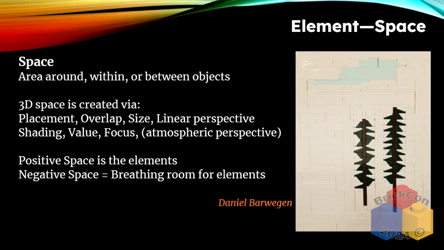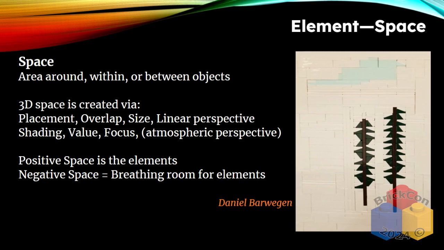These 2 trees are placed in such a way that they add a little bit of space. It's hard to see with trees because they're naturalistic, but if these had been telephone poles in that exact same size and orientation, you would see that they're receding away from you as you look from right to left. And you would see because one of them is raised higher at the bottom and is smaller in size. So both of those things give you a bit of space. This piece also, Daniel has a little bit of color value, just a hint of color in the background to give you atmospheric perspective in addition to the linear perspective that is going on there.